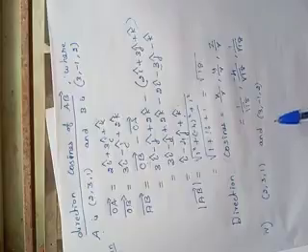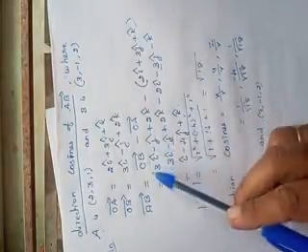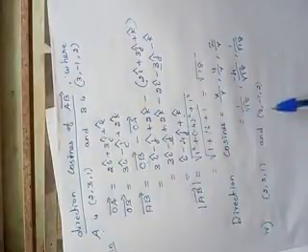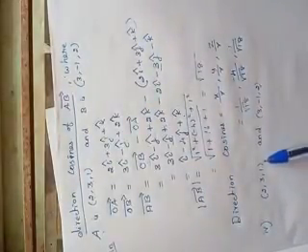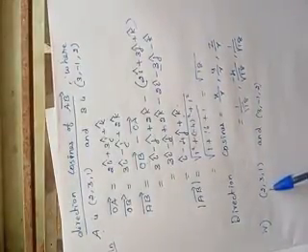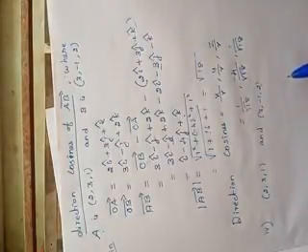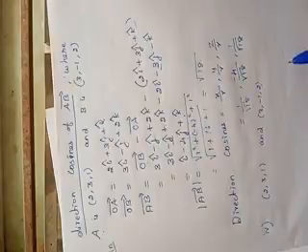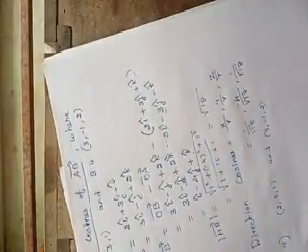Since it is the AB vector, we took OB vector minus OA vector, that is (3, -1, 2) minus (2, 3, 1). Suppose if we take this as OB and this as OA, then our value will be different. The sign will change: plus will become minus and minus will become plus. So, the opposite direction.